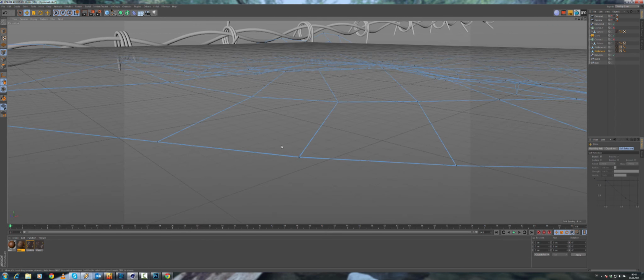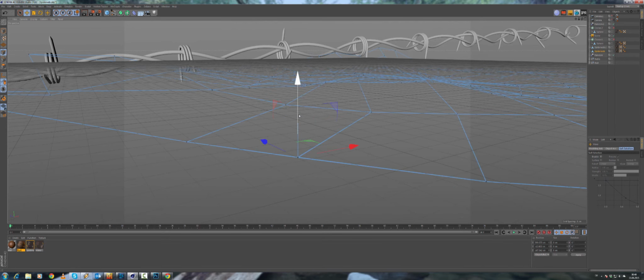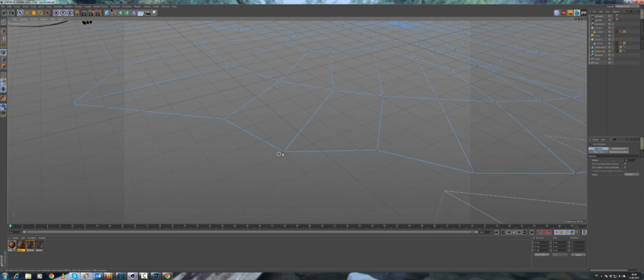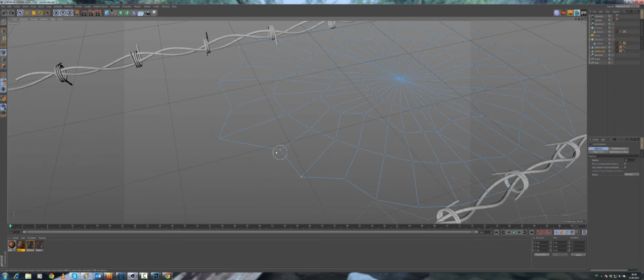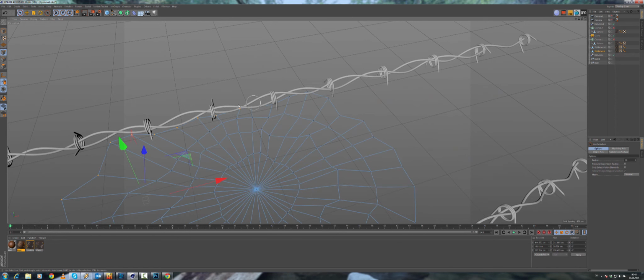So let's just simply, if I click here, and just only, as you can see, I'm moving here points, and I can move here more points, so there are definitely more points than one. So we need to see that we grab all of those. So this is why we tick off only select visible elements. And we will also get the radius here a little bit higher, maybe to 40, something around 40. Now we'll just simply try to grab here all the points on the outside. So only the outer ring of the spider web.